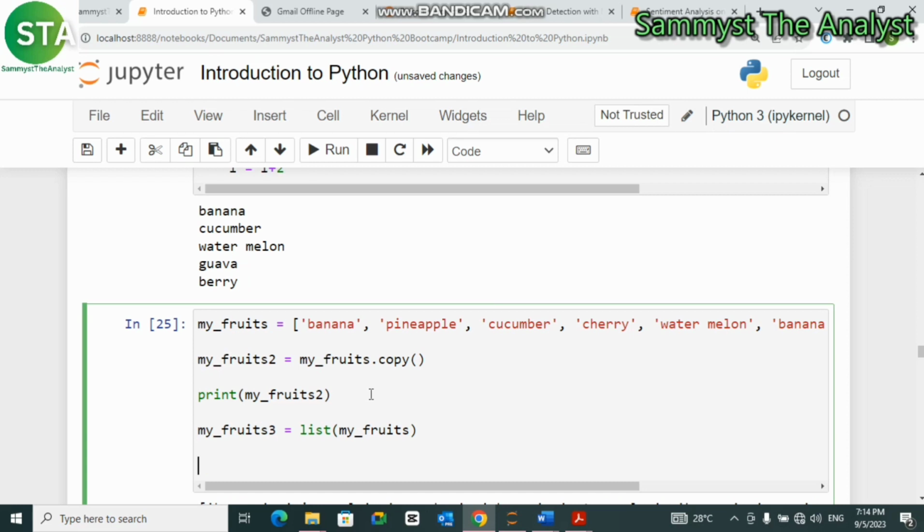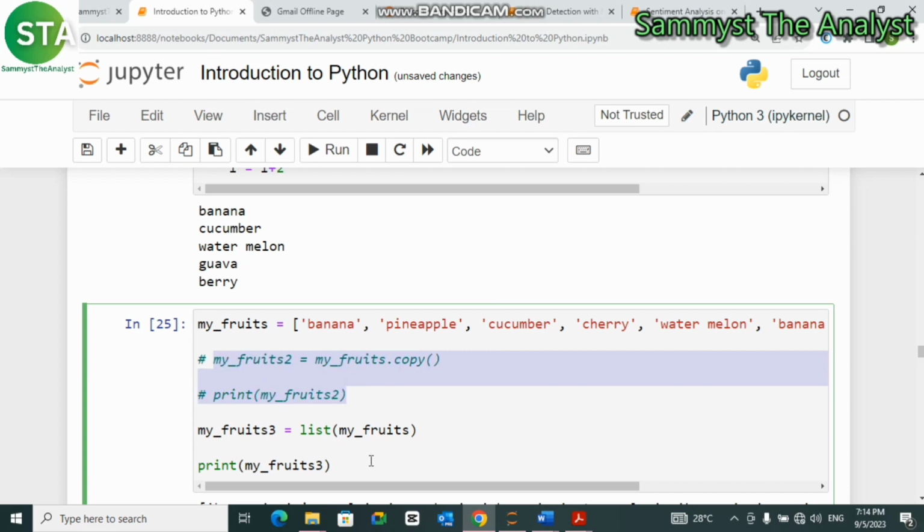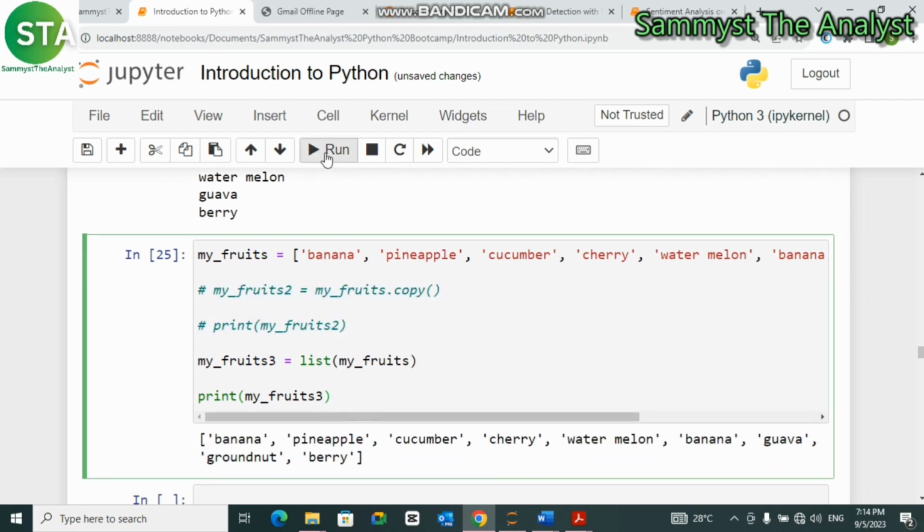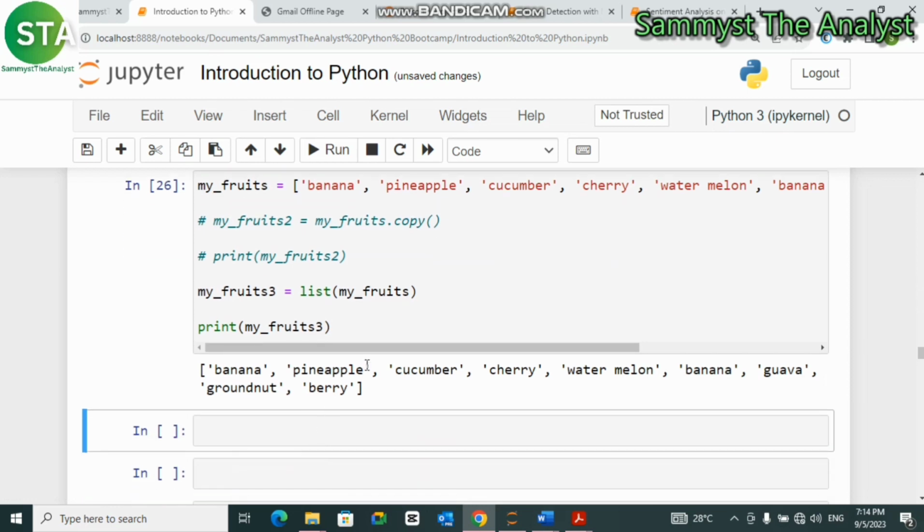Can you see that? So when we print my_fruits3, let's run this and see what it will give to us. Okay, so now when you run this, you can see that it has been copied.